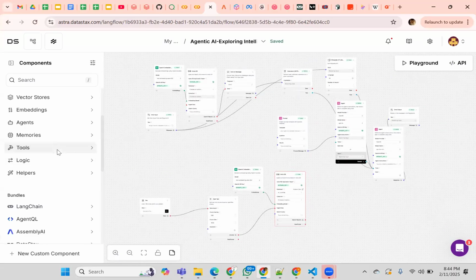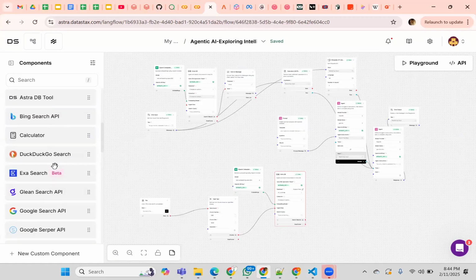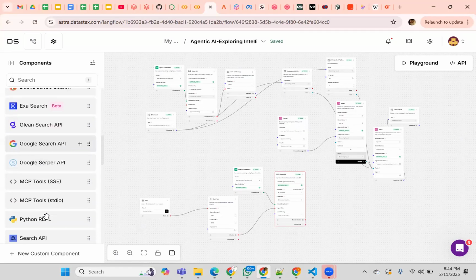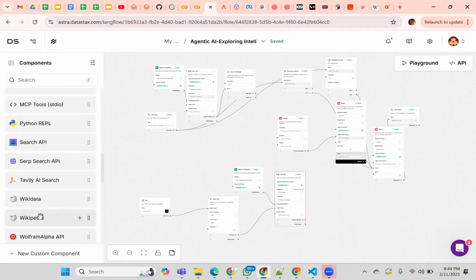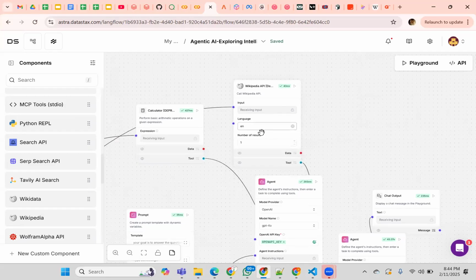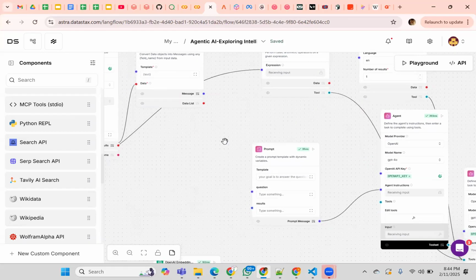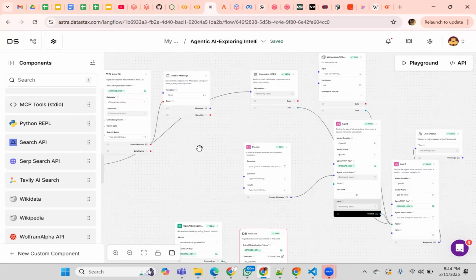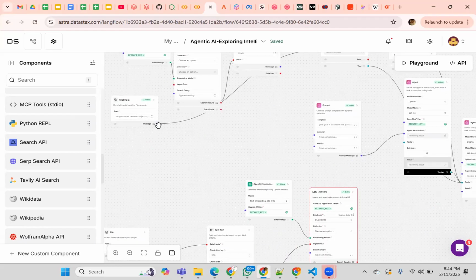So let's see. We talked about tools right here. One tool I have used is the Wikipedia API. For Wikipedia, I want number of results only one. And the input is basically the user message, so chat input.